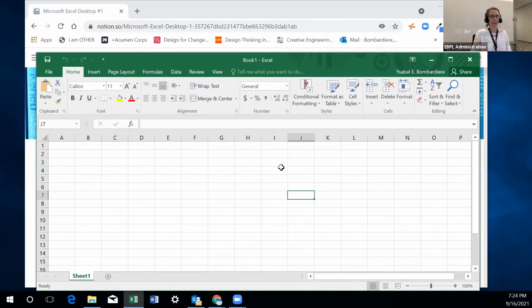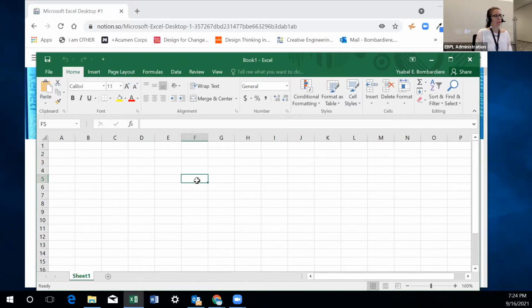You can also navigate through this workbook. Each cell has a name, a coordinate, which depends on the number of the row and the letter of the column.